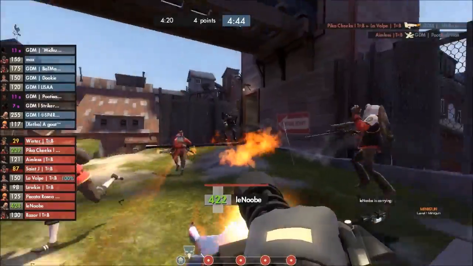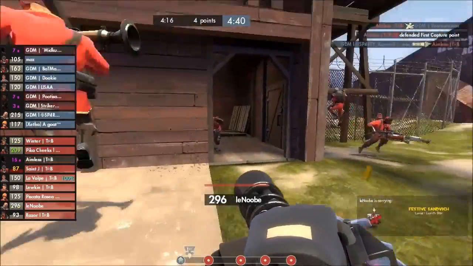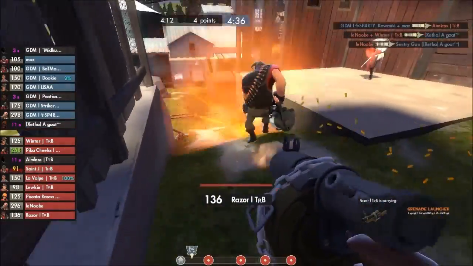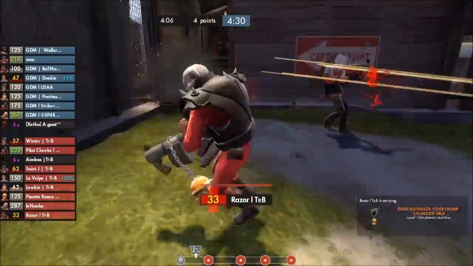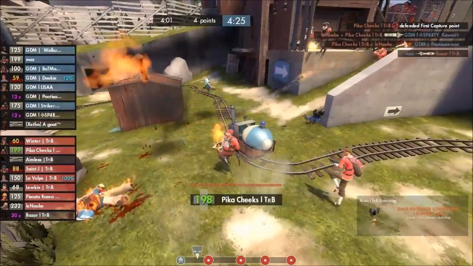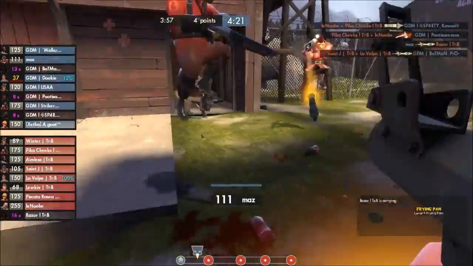Lanoob, oh, I thought for sure he'd be backstab right there. But Pika Cheeks all over that. So Pika Cheeks helping out. We did have Blue Med go down, or did Zuki pop? I'm not exactly sure, but regardless, Blue Med Uber not doing anything right there. Dookie is still trying to heal his heavy, but no, Sparty going down on the cart.